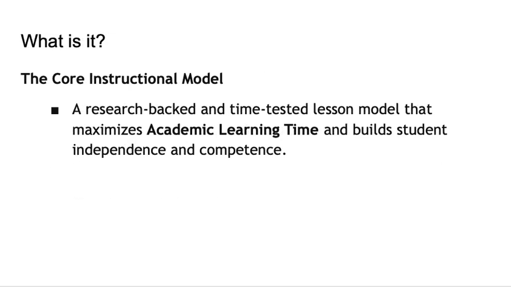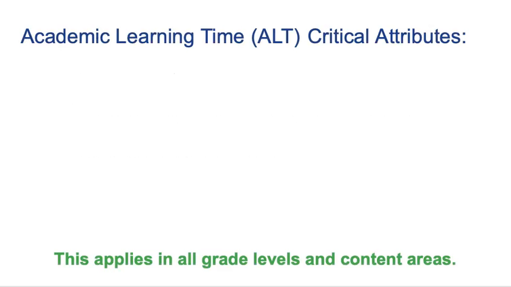So what is the core instructional model? Well, it's research-based and it's time-tested. And it maximizes academic learning time and builds student independence and competence, which is, of course, what we're going for. What do we mean by academic learning time? Well, there are 3 components of academic learning time, or what we call ALT, and this applies no matter what grade you're teaching and no matter what content area you teach in.